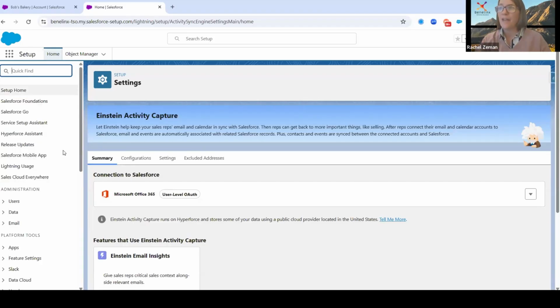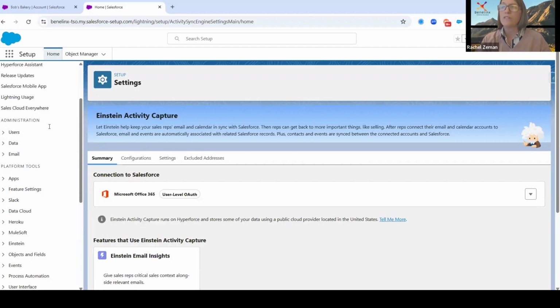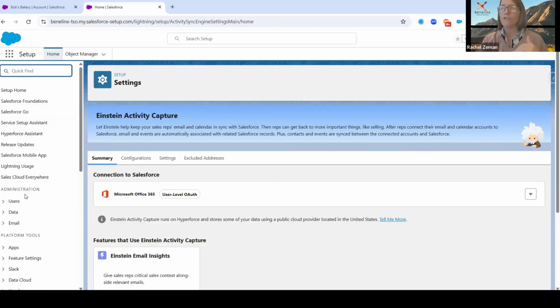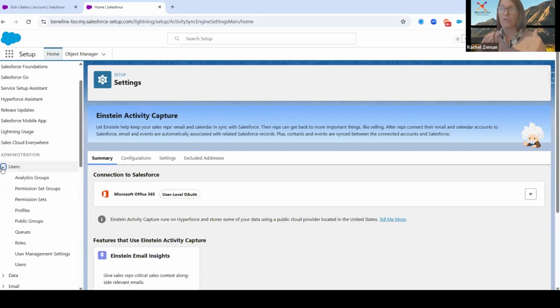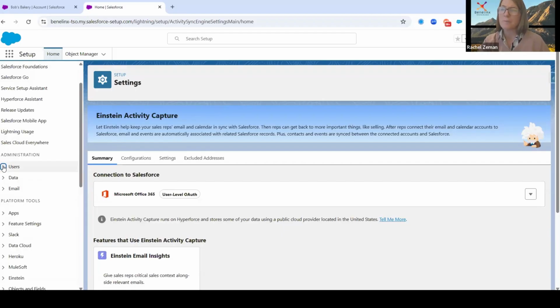In lieu of that, you can scroll and you can see that they've got things somewhat organized for us, right? Overarching kind of features, administration, we're going to spend some time in here, and I can open and close the menus. So users, and users gets us to our user list, which seems odd, but if you understand Salesforce, under users there's all kinds of ways that we're going to grant permissions to our users that make more sense once you understand what this is all for. So opening and closing, general navigation here.